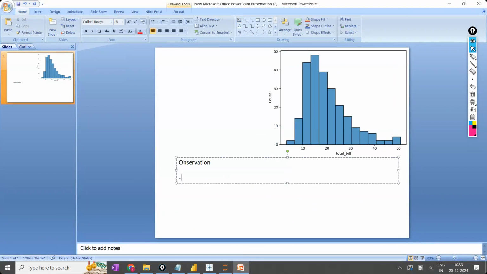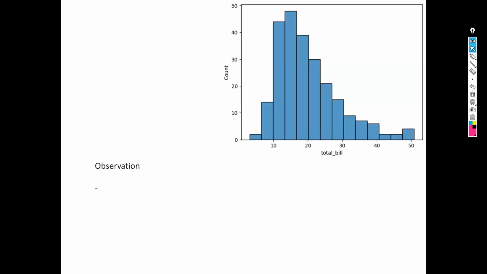Copy and paste here. No need to write anything extra. For every plot, you'll write one observation, na? Already in the Jupyter notebook, that only you write here. So in every slide, I want plot and observation. If you want to explain something with 2 plots or 3 plots at a time, keep the 2 or 3 side by side and write your observation below. Only plot, observation, plot, observation. Only this should be there. Other than that, nothing.